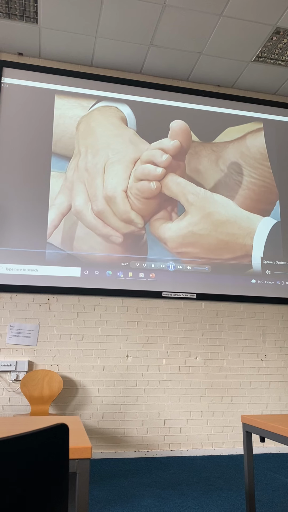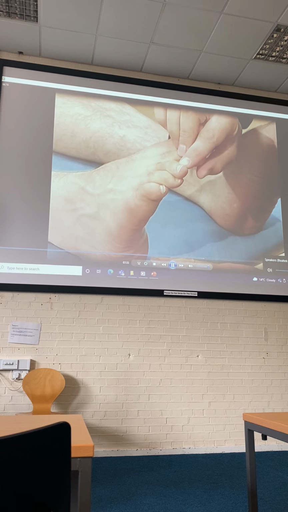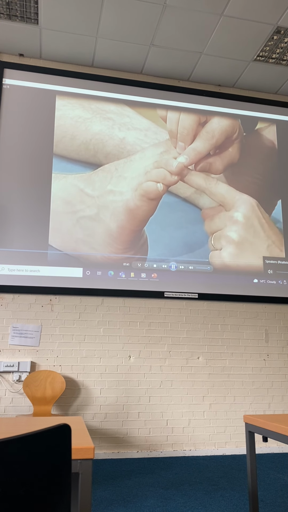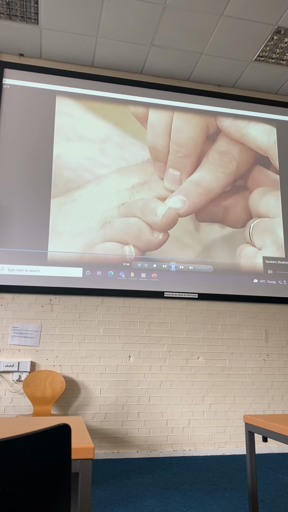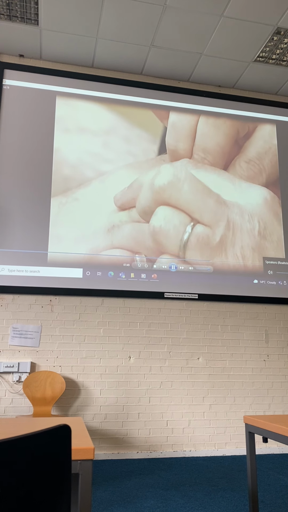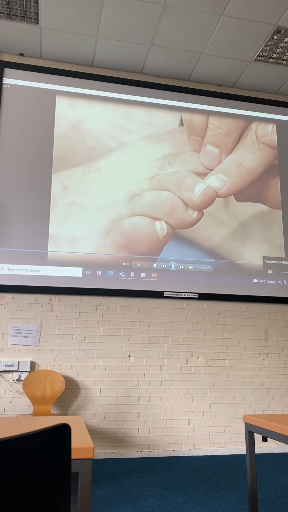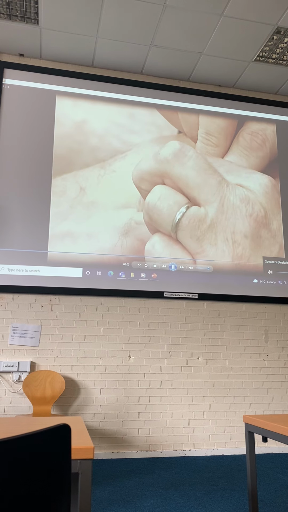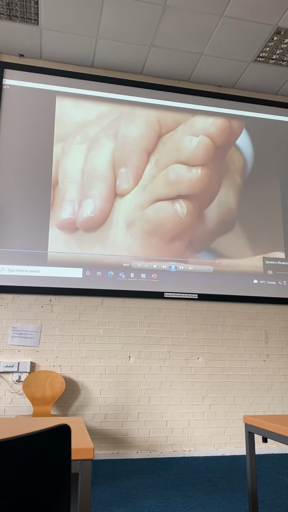The next test, which is also useful to try and diagnose a Morton's neuroma, is to splay the 2 respective toes like that with one hand, and then with your thumb and index finger of the other hand to squeeze the soft tissues between. The reason why we splay the bones is to ensure that we're not squashing the bone, but we're squashing the soft tissues. So it's like that. And again, you can see the blanching of the tissues as we've done the test. Again, with 3 and 4, like so. If that reproduces the symptoms, that's very diagnostic for Morton's neuroma.